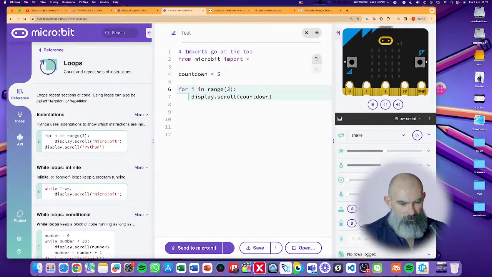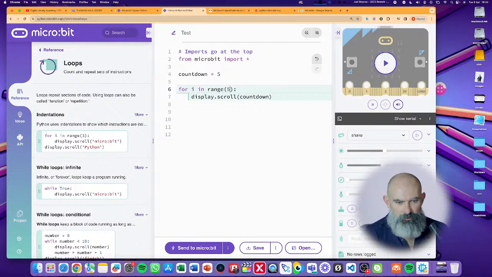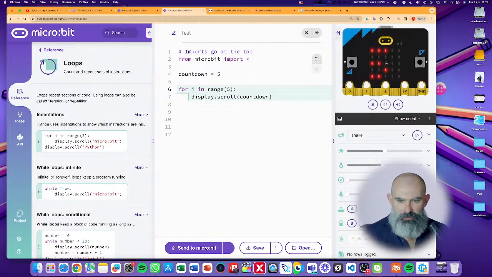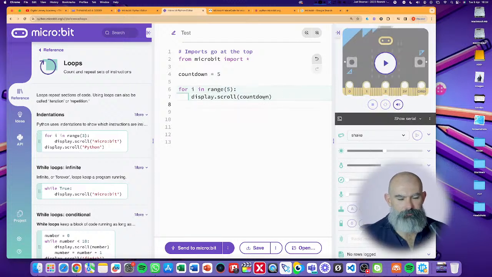So the first thing I'm probably going to want to do is do 5. And then it'll do it 5 times. It will still only do the 5, 5, 5, 5, 5. I wanted it to do 1 less. So every time that it displays countdown, and I'm going to do this in different ways, and we're going to get to the best and tidiest option at the end. I'm definitely doing some wrong things at the moment, or not necessarily wrong, but not the most efficient, not the best way. Not all code has to be perfect, but we try and get there.